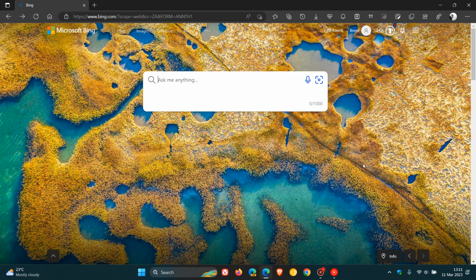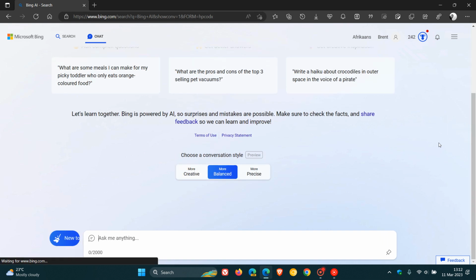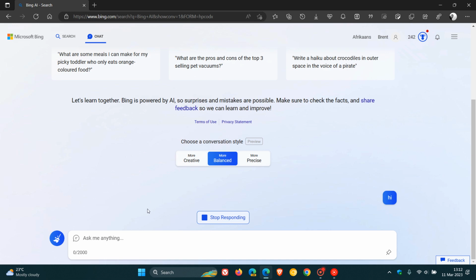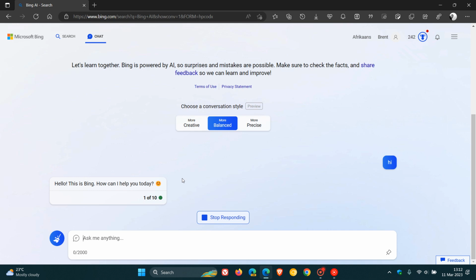Now, in case you are unaware, the model currently being used in the new Bing chatbot is GPT-3.5. And according to Microsoft, the upcoming LLM, which is the large language model, is expected to allow the Bing chatbot to generate faster results. Because currently, as many of you may have noticed, if you ask the chatbot a question, it usually takes a few seconds to start generating responses. And there we go, it did take a couple of seconds. So that's one of the improvements that GPT-4 will introduce into the new Bing.